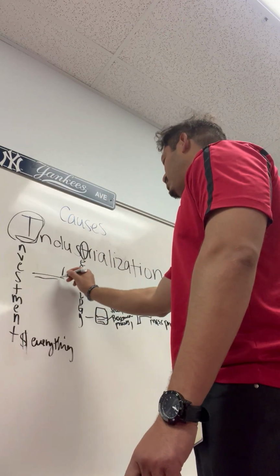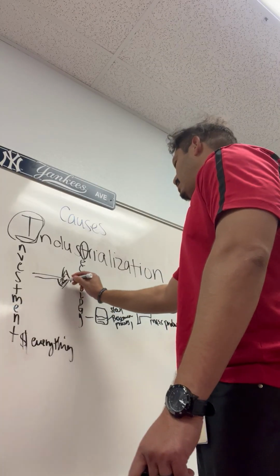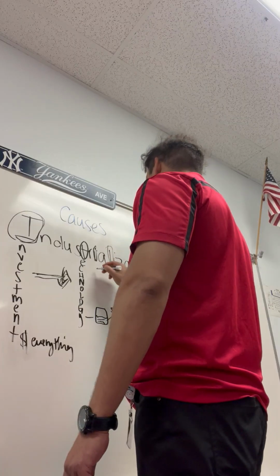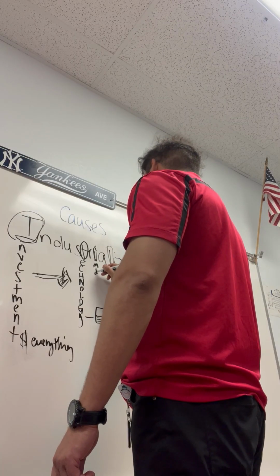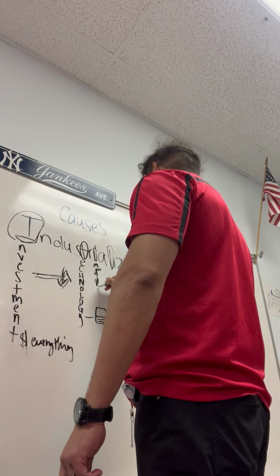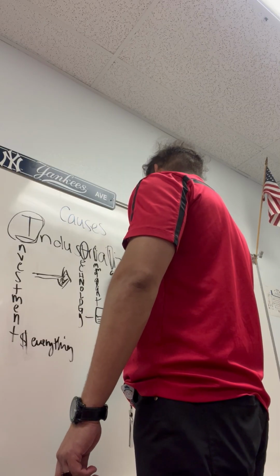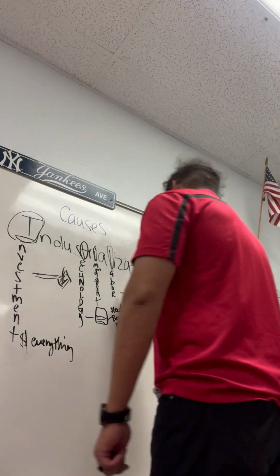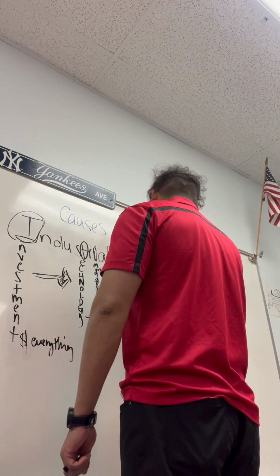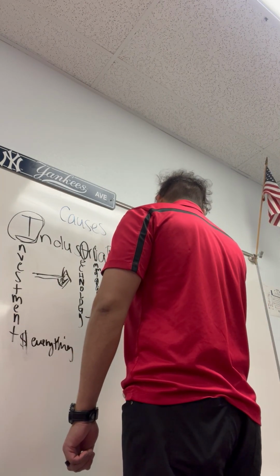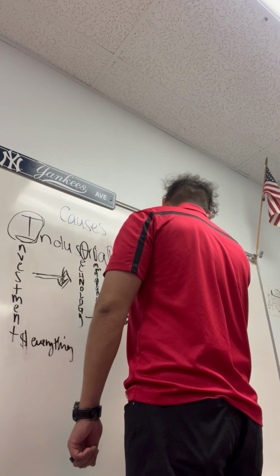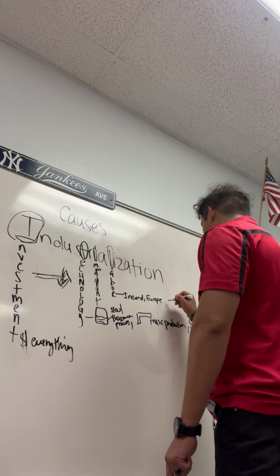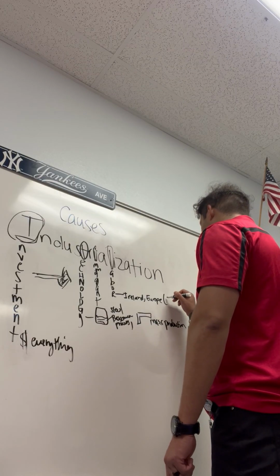All right, next we have investment, we have technology. Okay, you need people to work. You need people to work that. So you're going to have immigrant labor. All right, so you needed immigrants to come in from countries like Ireland, other parts of Europe, and they come work. Those immigrants leave their country and they come work for cheap or inexpensive.